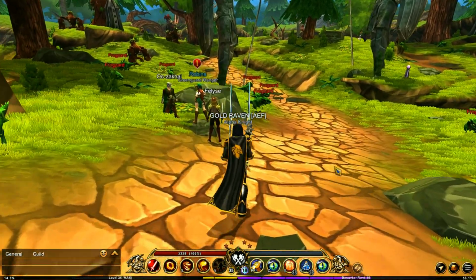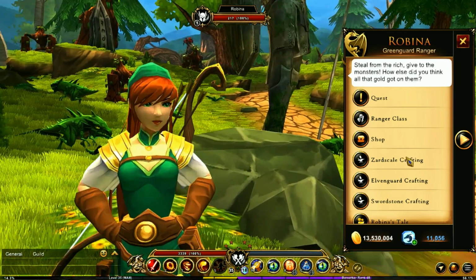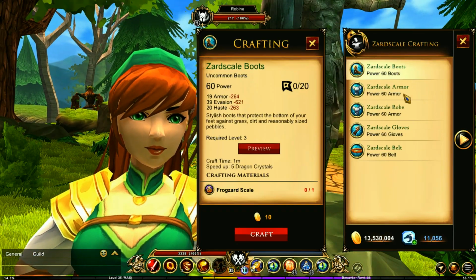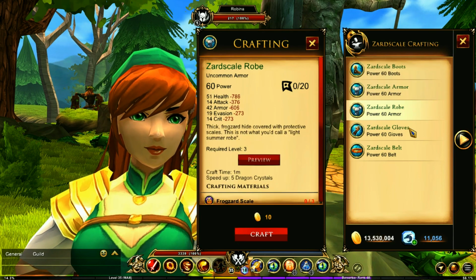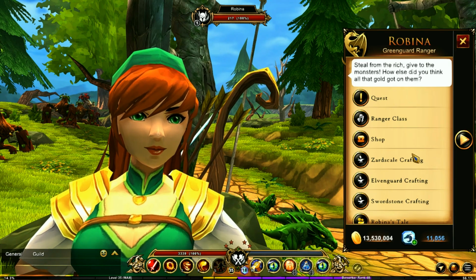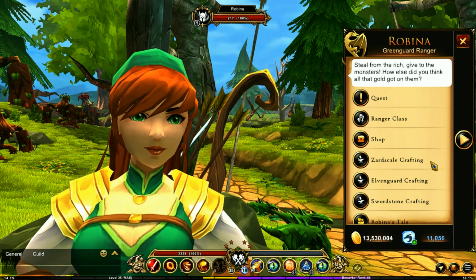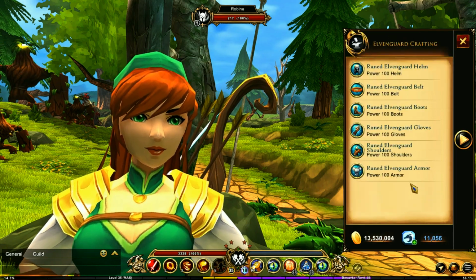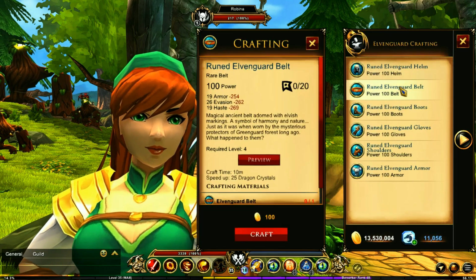In Greengard Forest, you're going to be talking to Robina, and you're going to be finding the Zard Scale Crafting. This is a level 3 armor set that you can get with decent stats. If this is not available, that's because you're not far enough along in the storyline. You also have the Elvengard crafting. You can get this stuff at level 4.